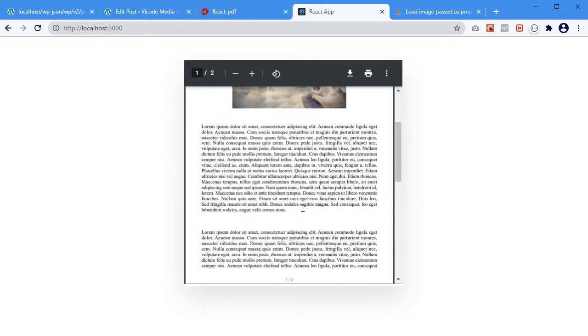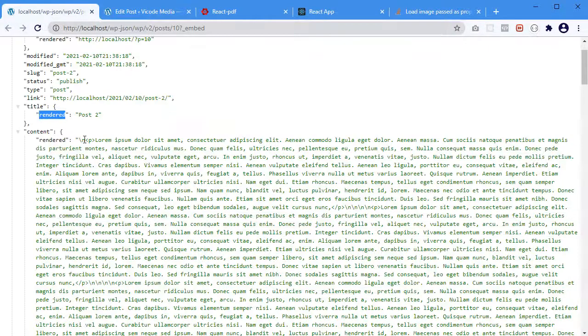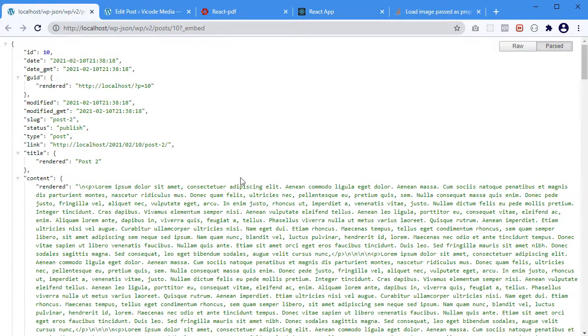Alright, so it's working. That's because we have those new lines from here, like you see, like this one and then like this one. So this is the space in between the paragraphs, which is really good. I like the way WordPress outputs all this data.